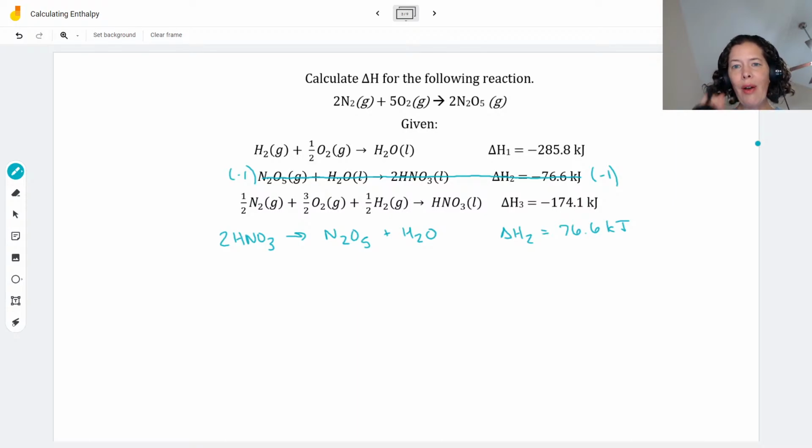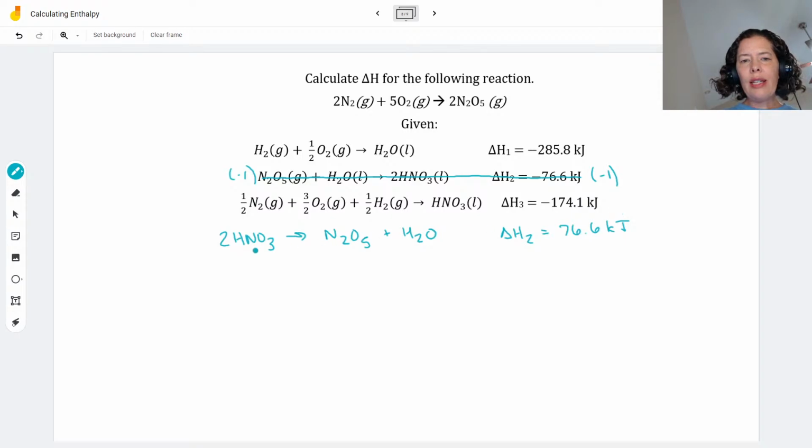All right, so now I'm feeling a little bit better. So I've got my product here, and it is a product here as well. And again, like I said, I see all of these halves right here. And so what I really want to do is multiply this one through by 2.